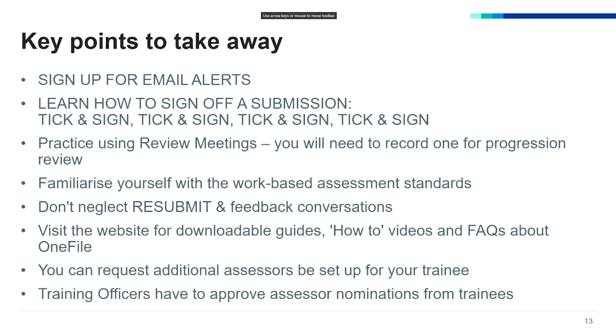And the last thing I want to point out is that if your trainee is requesting an assessor and that trainee is an active STP trainee, say in their third year, and you want them to start assessing a first-year trainee, I do have to point out, and this is in the work-based assessment standards, that current active STP trainees cannot be assessors for other STP trainees. It's simply not allowed. I know in years past it was a bit of a gray area, but the school is very firm on this now: any active STP trainee cannot be an assessor for any other STPs, even if there are 2 days left in their training program.